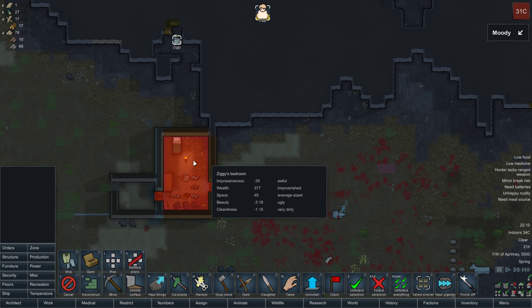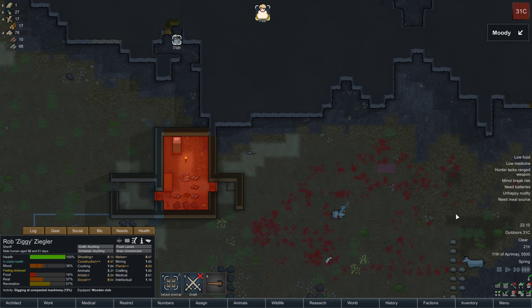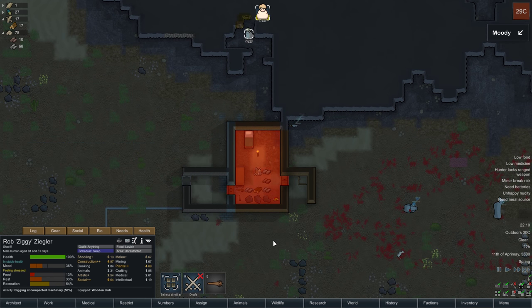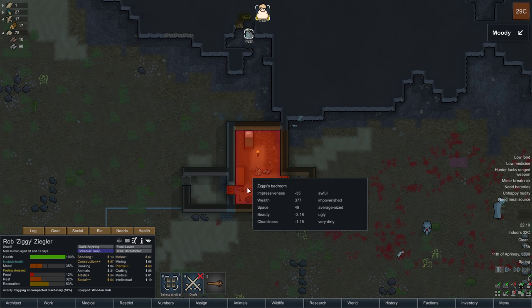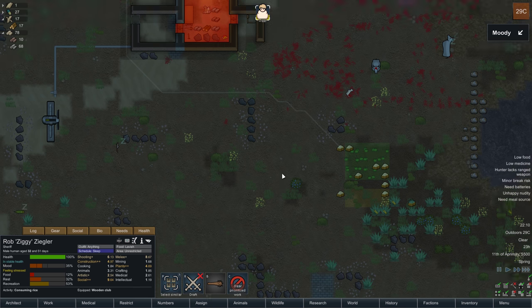Let's check the temperature. Indoors is 31. Holy crap. Is there like a heat wave going on? We need a cooler in here, not a heater. Oh, he's about to crack. I should just force him to go eat. Go consume the rice.